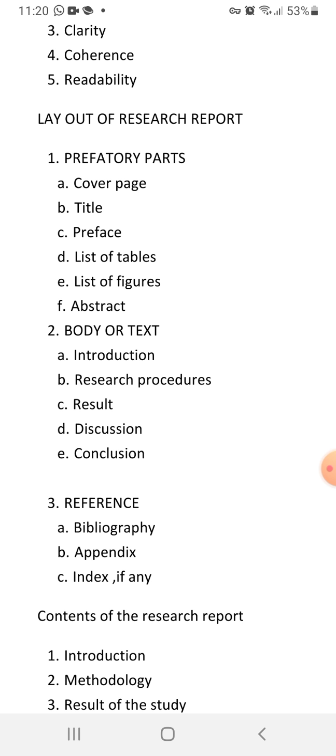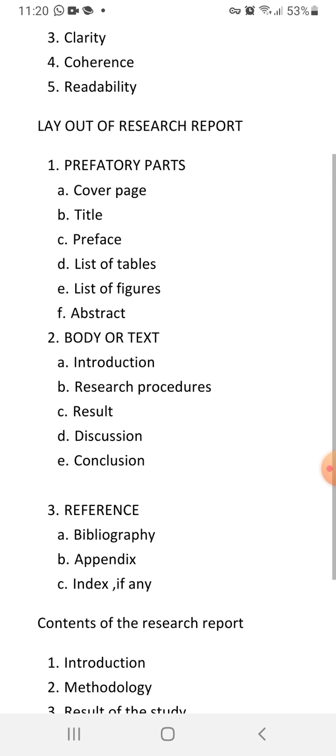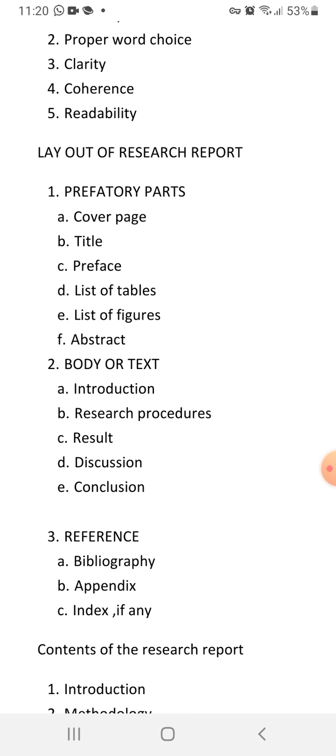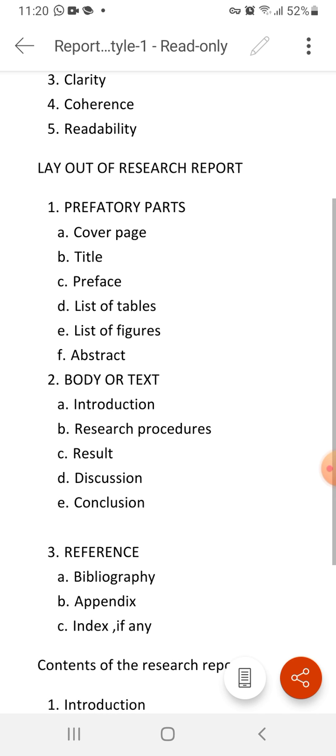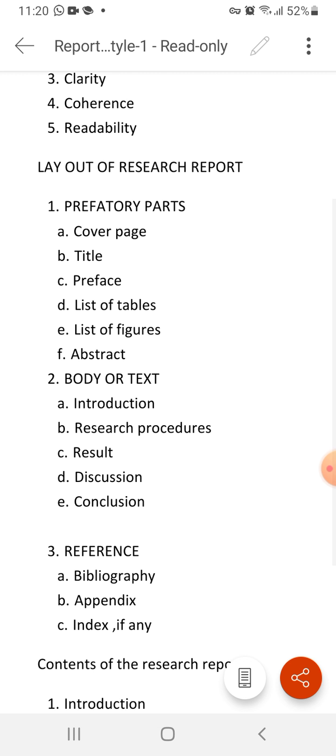In the second chapter, you have to include research procedure. Procedure followed in selecting samples, procedure followed in analysis, etc. should be included. That means what type of data you collect, primary or secondary. What are the statistical methods used to interpret the data? Then what are the different types of sampling methods used? Everything must be included in the research procedure. It is also known as the methodology.